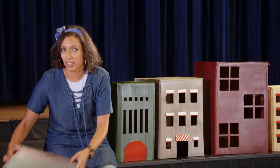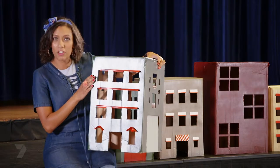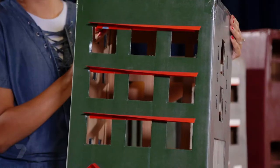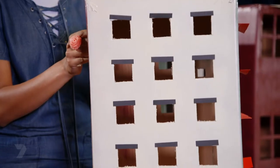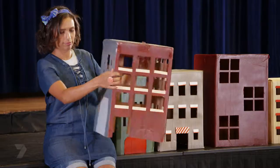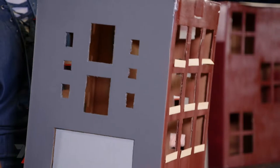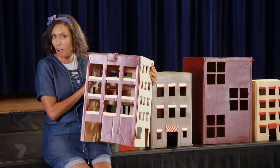I'm going to show you a trick that we use in film and television. To make the most out of our boxes, I've done a different version on each side. So this side, I've done an apartment block. And then I've got an office building, a warehouse, and a garage. So when we go to make our film, we can just turn the box around and we have a whole new street.